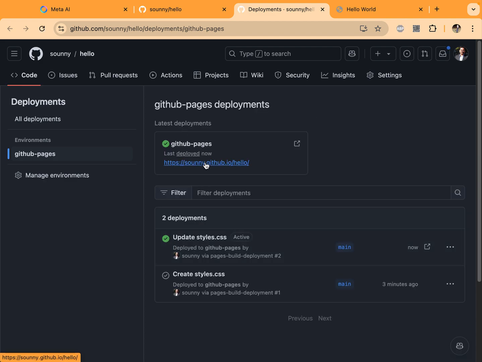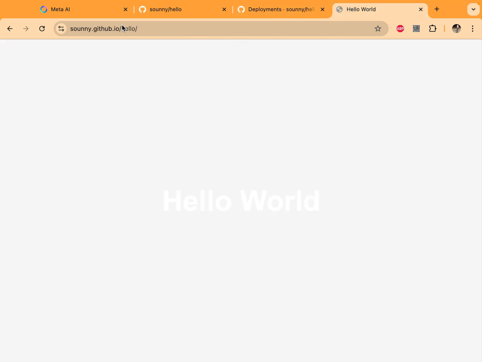Deployed now. If I go back to the web page by clicking here, or going over here and hitting refresh, you'll see that the color didn't change. This might be because my change was so small, it's pulling it from the cache. If this happens to you, just right click on your refresh button.